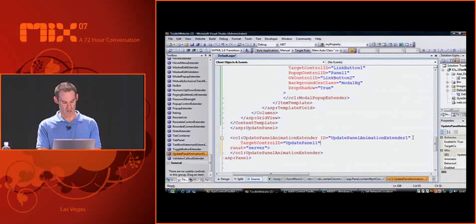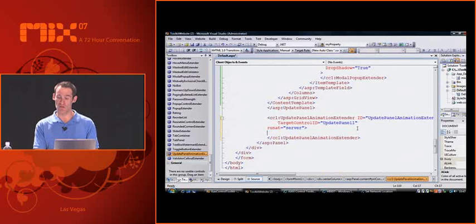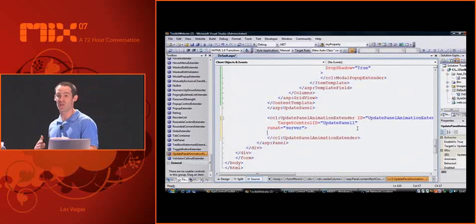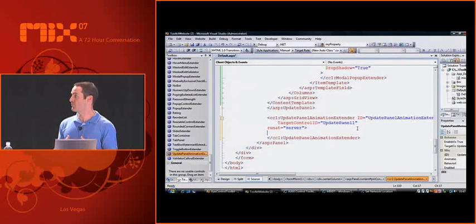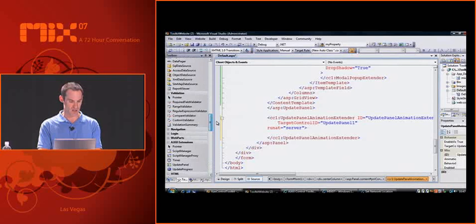It's called update panel 1. Now I mentioned that we don't define animations by default. We allow the users to define these as well. And what we have is a very simple markup framework for defining animations in XML. So let's go ahead and add a simple animation here.